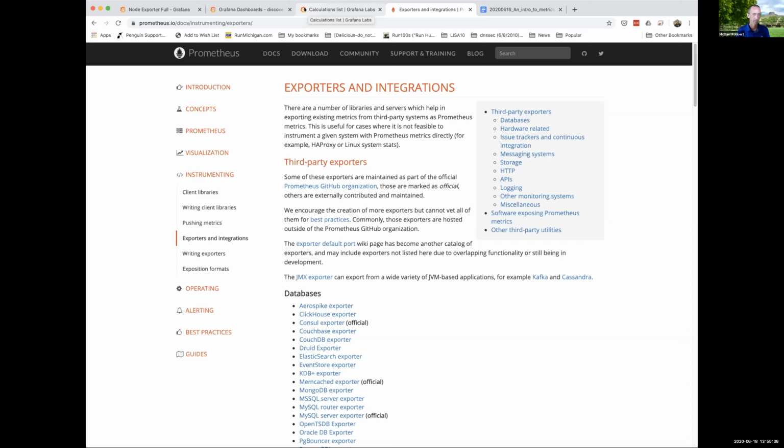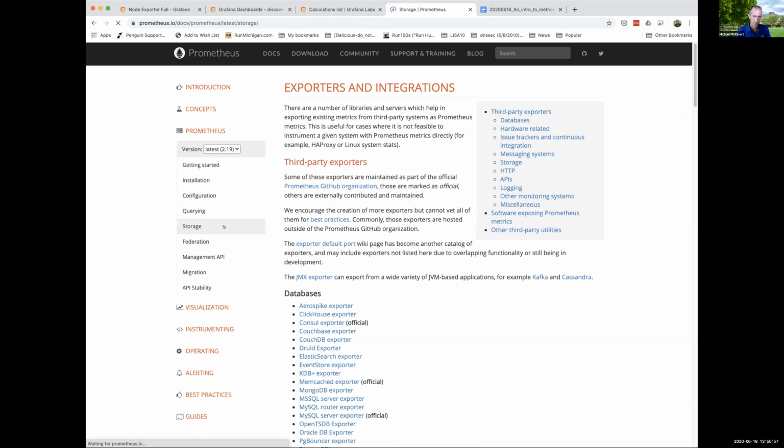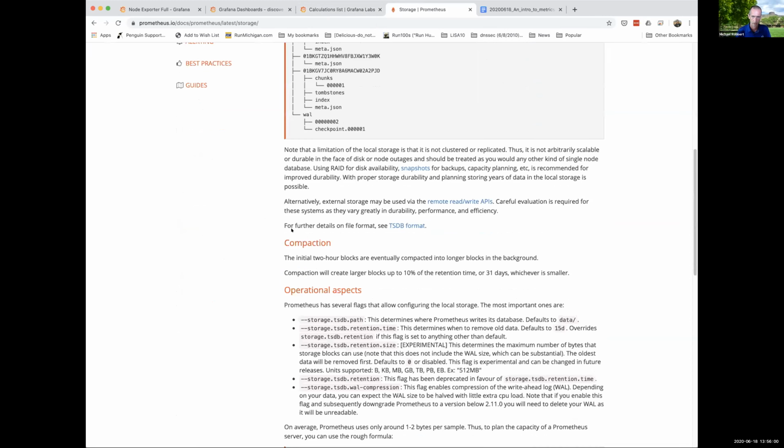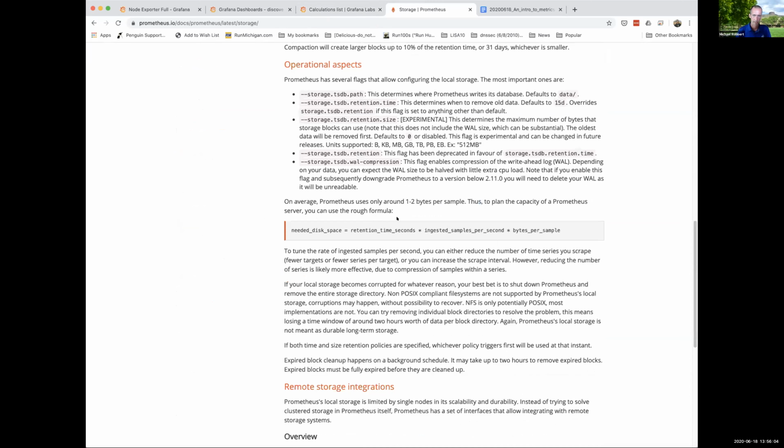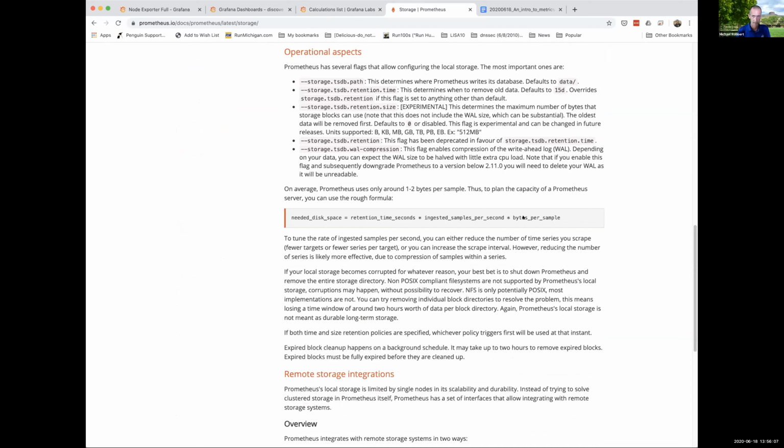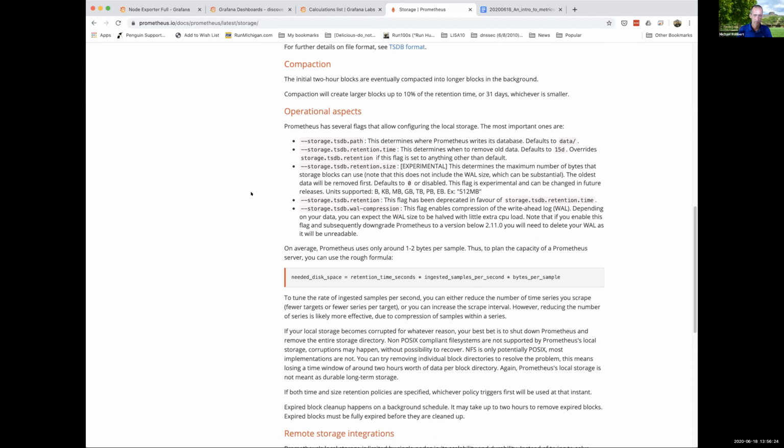And I had enough disk space on the server that I set it up on that I wasn't too worried about that for the size installation. But if you have a very large installation, you would definitely want to find that page on the Prometheus site and kind of do the math. Actually, I think it was this one. Needed disk space is retention time in seconds times ingested samples per second times bytes per sample. And they say 1 to 2 bytes per sample is typical. So that's how you could do it. I will say I didn't do it because I felt our site was small enough that I wasn't going to run into a problem.